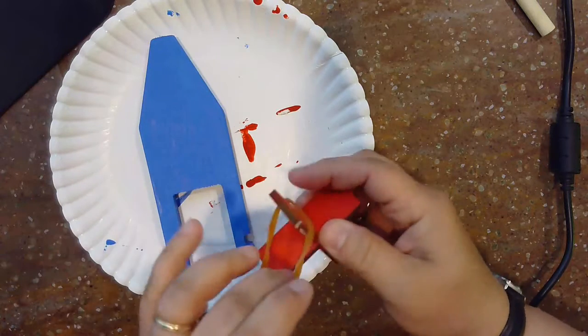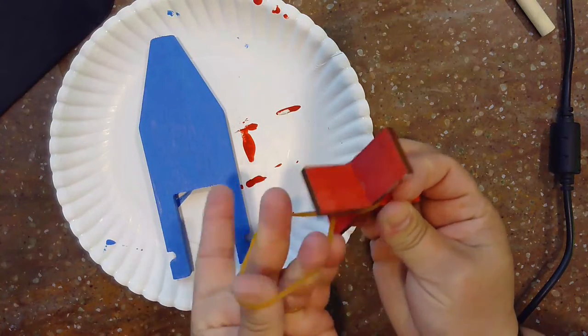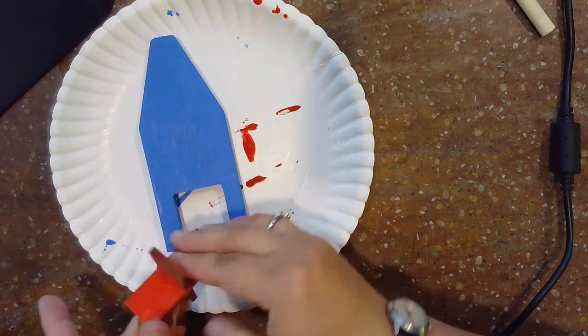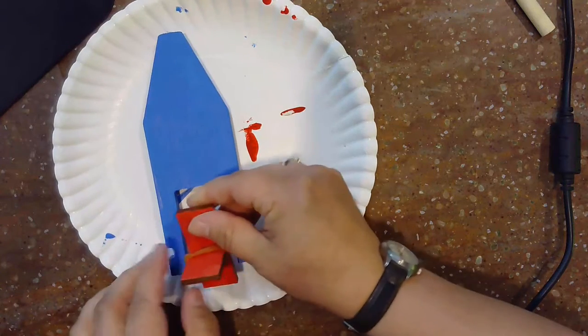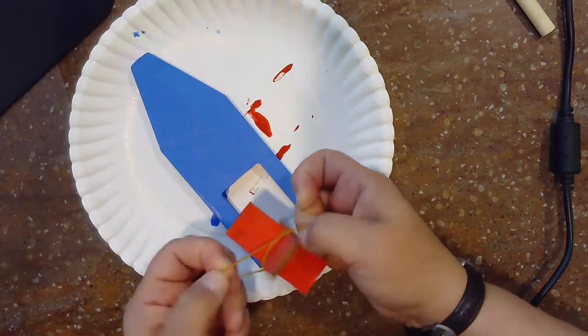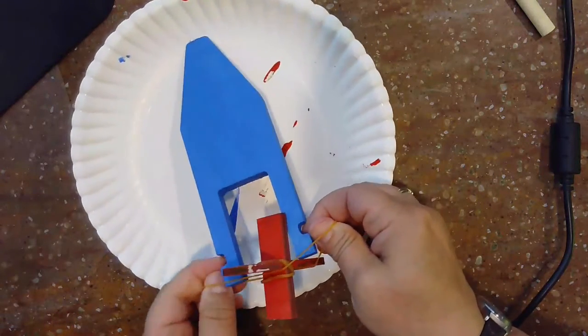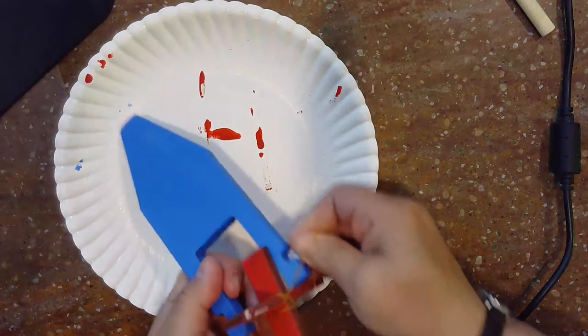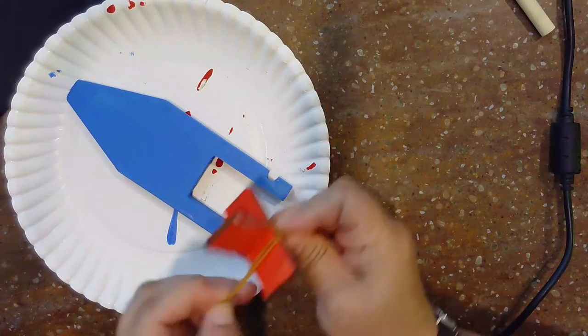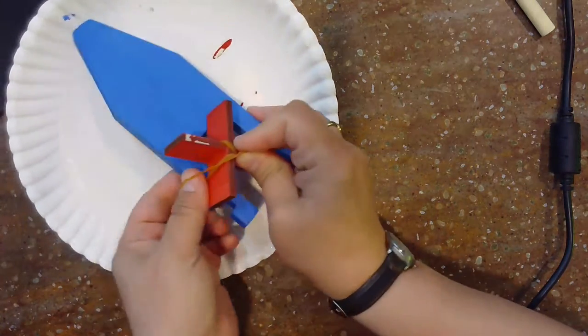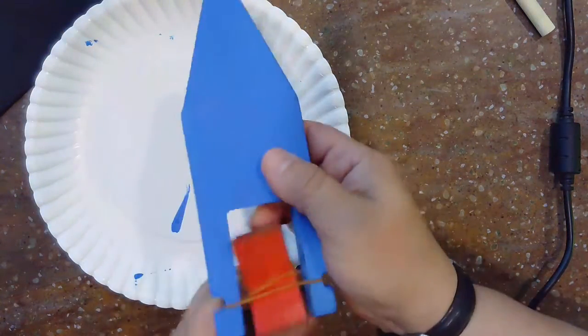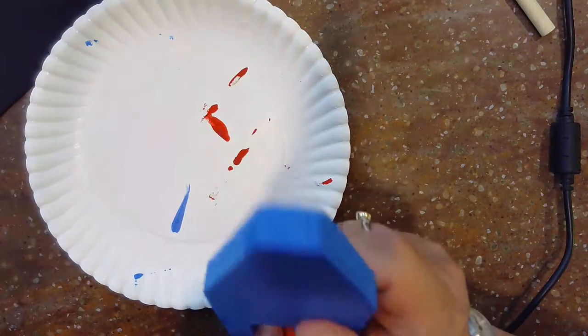Now, this last part is the trickiest part. You're going to take both your rubber bands and kind of wrap them around the middle there. And then you're going to set your paddle into the center of your boat. Take the end of one rubber band and hook it over your notch on your boat. And this can be a little bit tricky. You might need an adult to help. Like that. And then the other rubber band goes in the other notch. And then you're set to go.